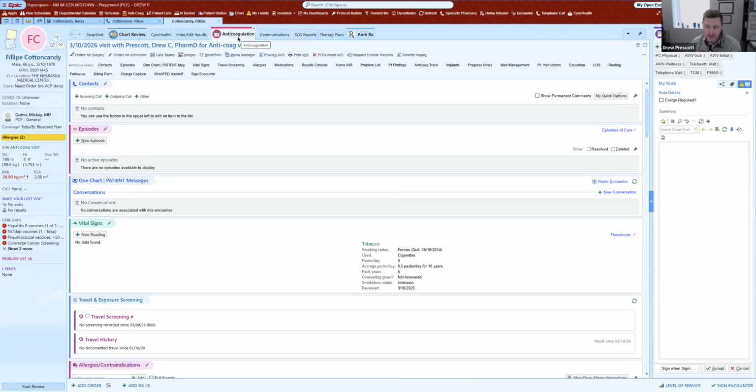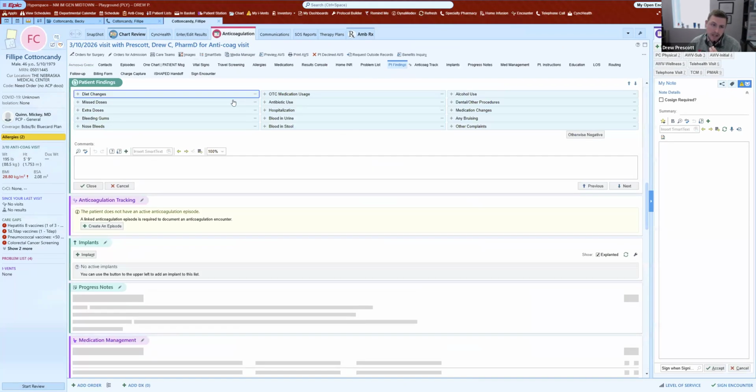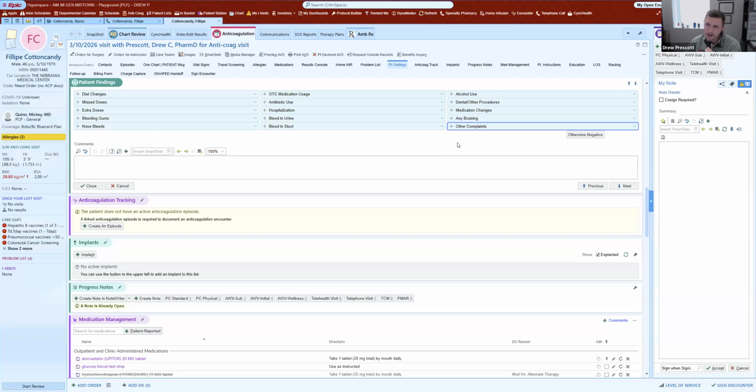So this anticoagulation tab here is something specific to the anti-coag encounter, and it allows you to document the patient findings that you ask a patient about, your classic bleeding, bruising, medication changes, missed doses, new medications, all those types of things that you would be asking about for a patient on warfarin.